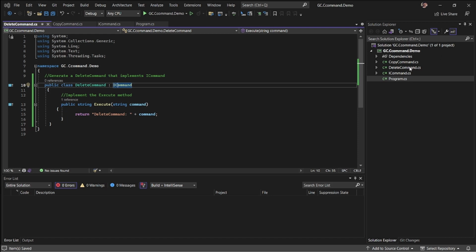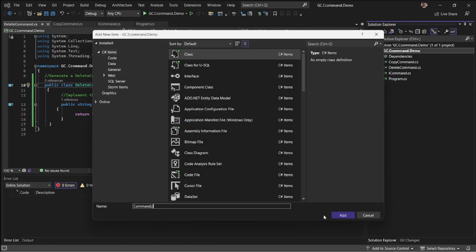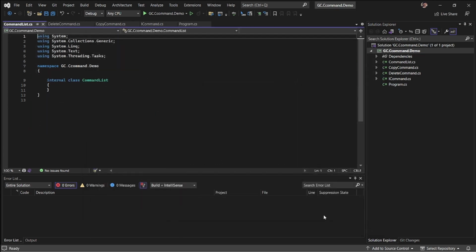Now how undo and redo work is that for every operation the user does, the particular command is added into a list or even a stack in some cases, and then it is picked up from that list when we do undo and redo. So undo and redo are basically, you can imagine, a list of commands which are processed depending on your action of an undo or a redo. So let me create a command list. This is basically an entity which will store the command details.